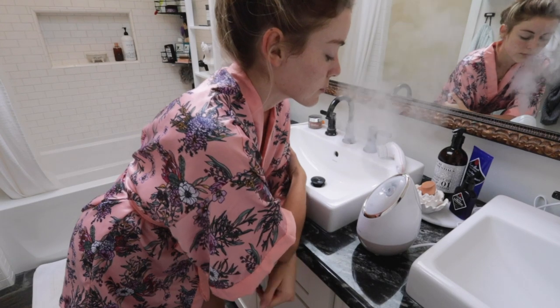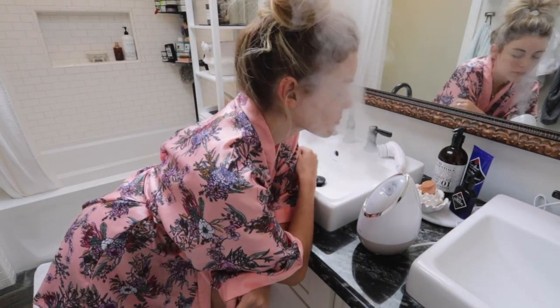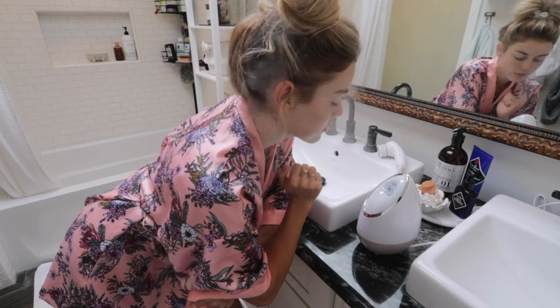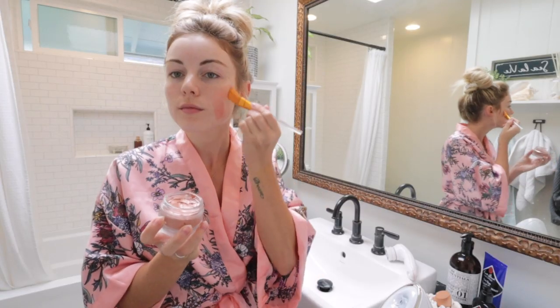It also comes with an exfoliating brush and a gentle silicone brush, so if you have more sensitive skin, that may be the one for you. I like that it has dual speeds and is water resistant — I feel like I get all the daily dirt off my face and just get a deeper clean. The second step in my at-home facial spa is the Aria ionic facial steamer. It really does feel like I'm getting a facial at home. You just fill the back part with water, hit the power button, wait about two minutes to warm up, then stand about a foot away and let the steam go. It detoxifies, cleanses, stimulates circulation, and opens up your pores — making it the perfect lead-in to the last step, which is to apply my favorite mask for five to ten minutes, then rinse.